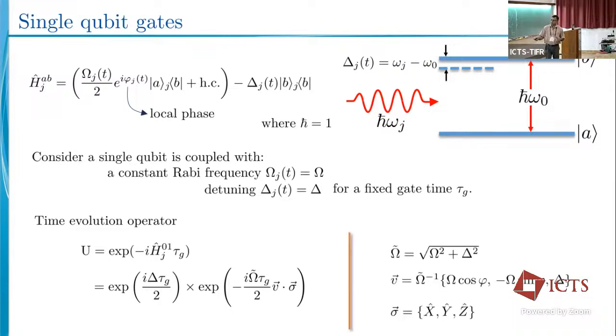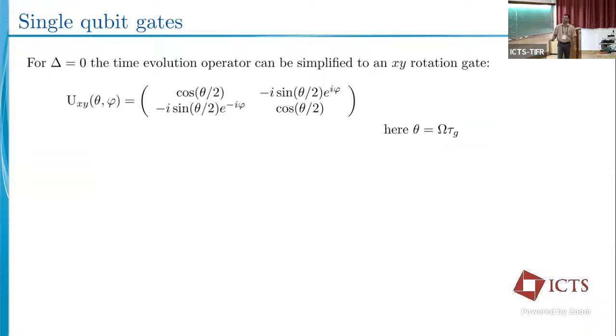I will show you soon. So here, whatever Omega tilde is, it is basically the square root of Omega squared plus delta squared. You can also do this thing with X, Y, Z. Anybody interested, whenever free, you can ask me. I have the calculations with me. Now, this equation is given in Nielsen and Chuang, chapter 4, where rotation gates, single qubit gates, are coming. So I'm taking the simple case, taking delta equal to 0, which means at resonance. And this value comes out like this.